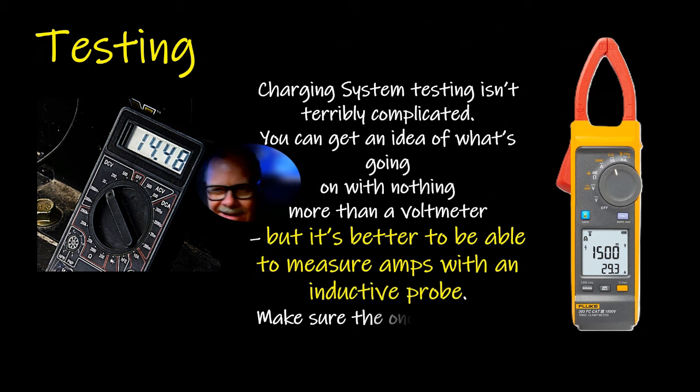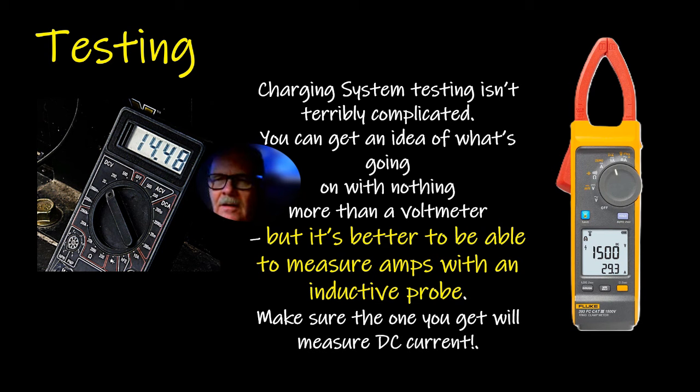Charging system testing is not terribly complicated. You can get an idea of what's going on with a voltmeter, but it's better to be able to measure amps with an inductive probe. You can buy these things. Now, if you go to Harbor Freight and buy one of those $13 ones, it only measures AC. It won't measure DC. So if you buy one, make sure you get one that will measure DC current. I've got one that was created by General Technologies Corporation that works really smooth. You can also use your scope with an inductive pickup and get a really good idea too.